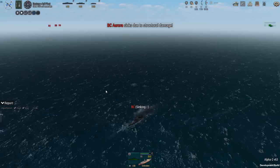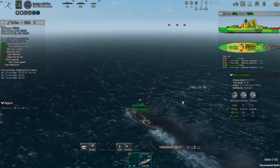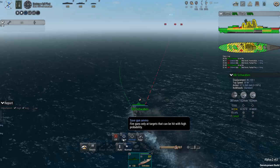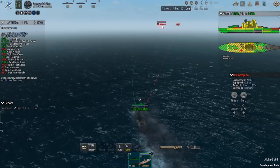On to the destroyers. This is where it's going to get tricky. We only have a 3% chance to hit here. Oh, hey, look at that. I think we just got really lucky on that one. Alright, let's save some of this ammo till we get a little closer. Not that we're going to get closer to destroyers. They can go 40 knots.